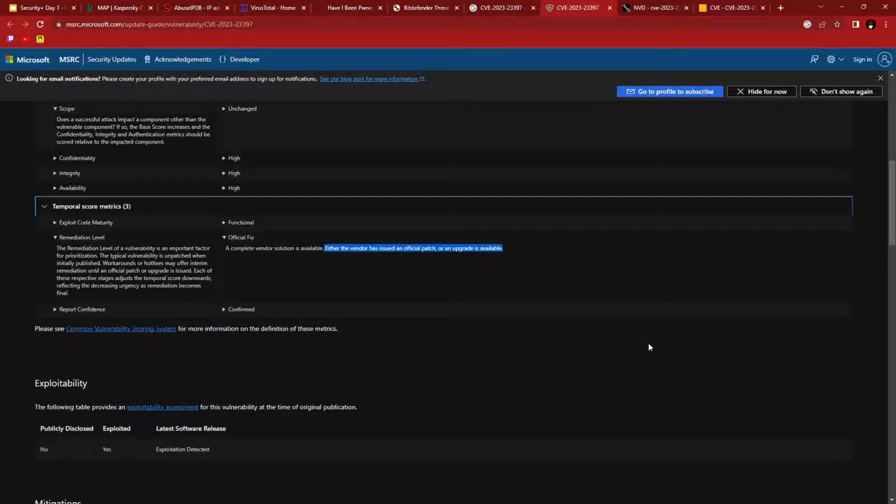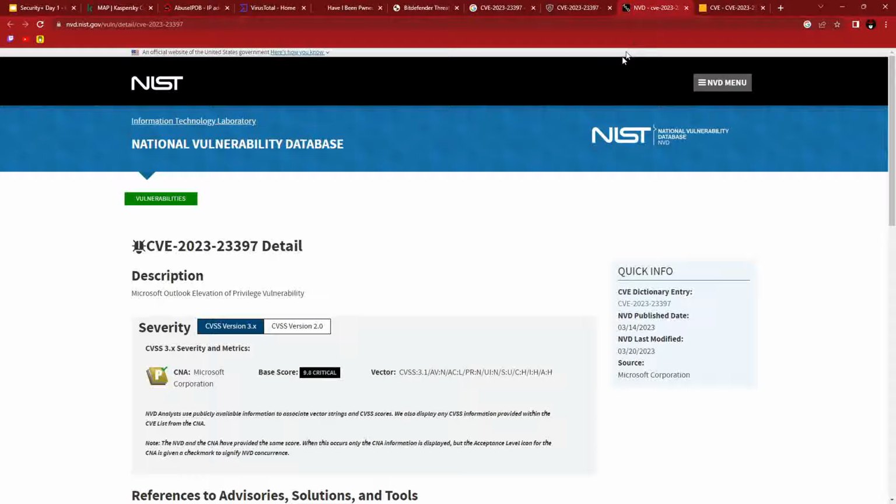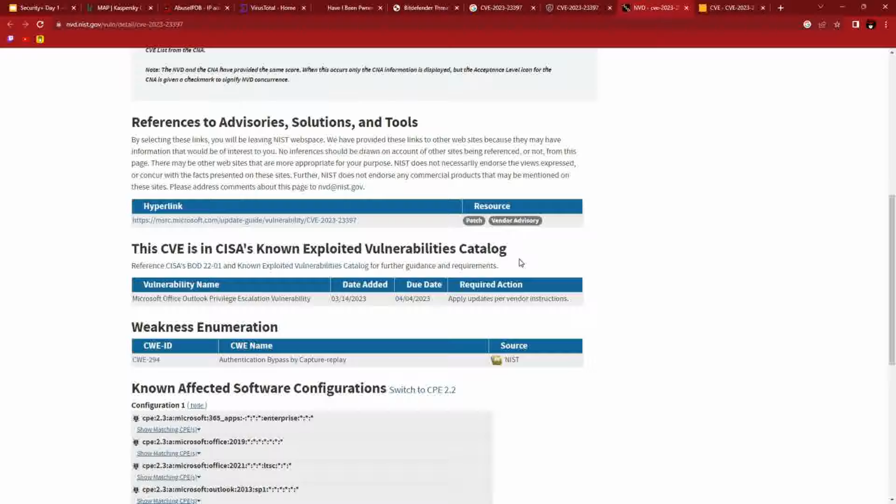So what would be your first step in that environment when you see this and encounter this information? Update. Well, that's only if there's a patch available for it. Yep, and going into this, I didn't know if there was or not. I'm seeing this for the first time. So there's a patch. There it is. Boom.